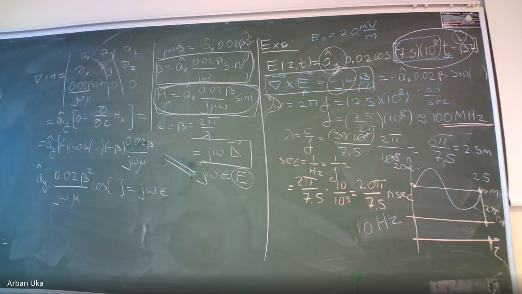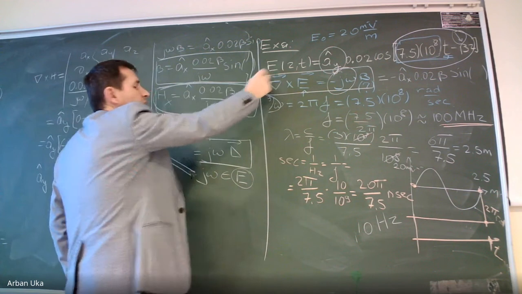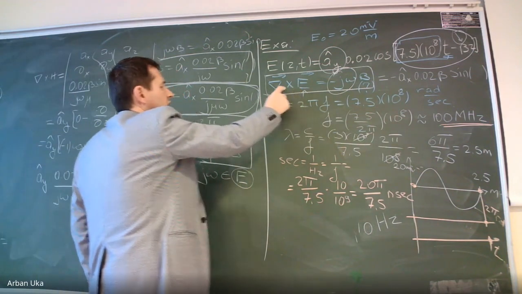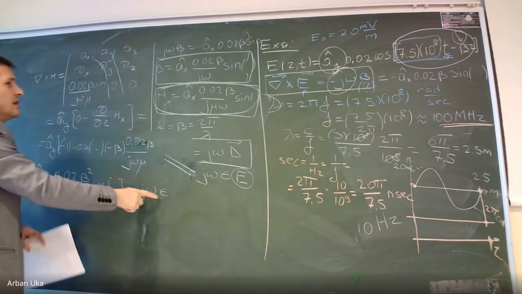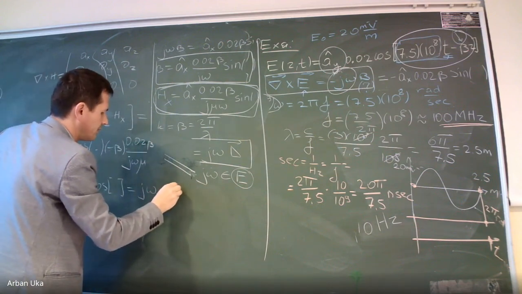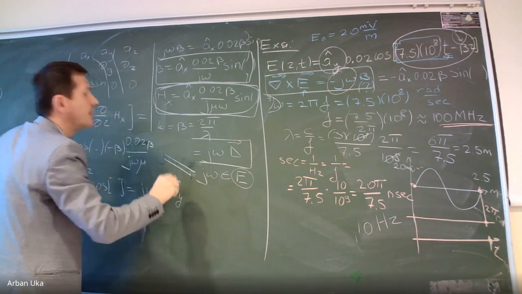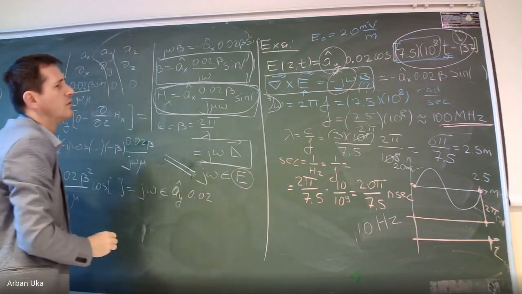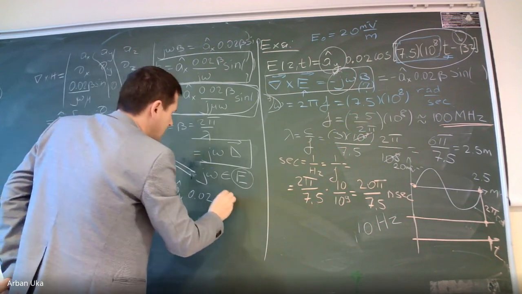Now the electric field, we can substitute what we had at the beginning, okay? So we can substitute because we knew that one. It should be equal to that one that we had initially, right? We took the curl twice because we used the Maxwell's equation twice. How did we do it? We found the curl of H, of E, and the curl of H. And in the end, let's substitute this one. This is AY times 0.02. And then we have the cosine term.